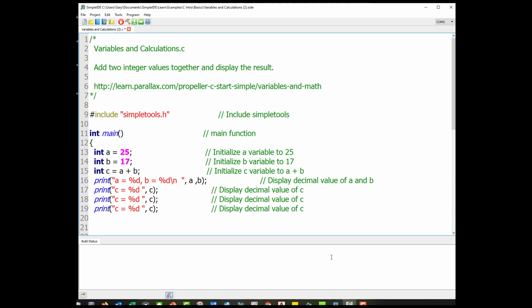Okay, and the next thing we want to print out is A plus B. Okay, so we're going to print out C. And let's go ahead and backslash n so we get a space. And we're going to add a C minus, C equals, sorry, A minus B.